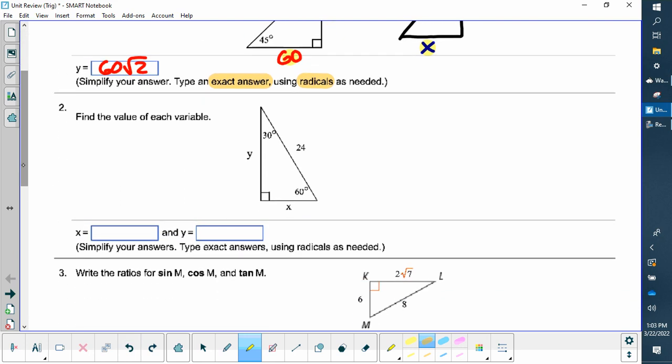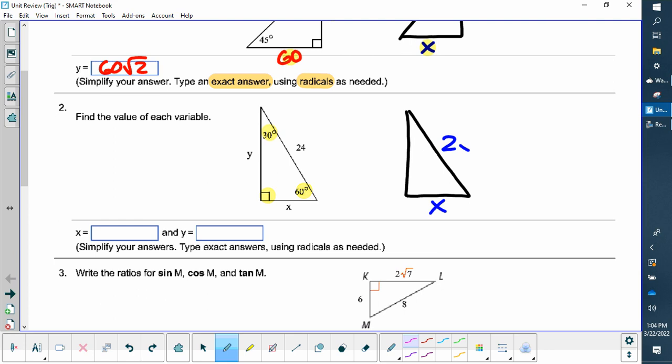Okay, next one. Again, it's our other special triangle, 30, 60, 90. This is what the model looks like. Okay, our short leg is x, our hypotenuse is always twice as big, and the long leg is the weird one. And it's the square root of 3 this time. Okay? So, if I know the hypotenuse here, and again, just looking at my model, the relationship between the hypotenuse and the short leg is the hypotenuse is double or the short leg is half. So that means I could go ahead and put a 12 right here.